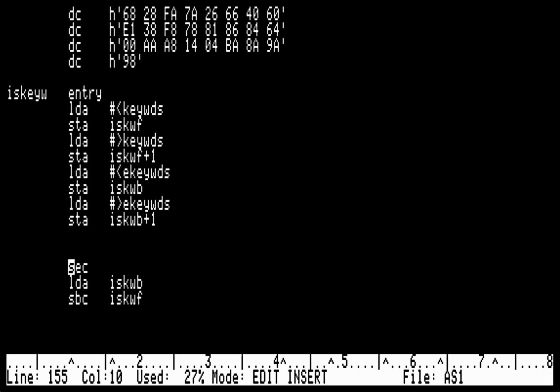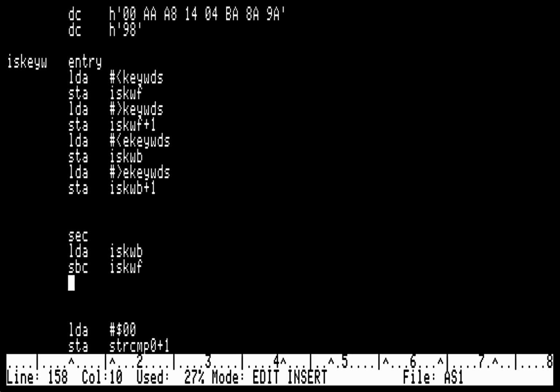Because the worst that can happen is I get a borrow, and then when I go to the next, if I were to actually subtract, let's just say, put that on the stack, then I get is keyword back plus 1, and I subtract is keyword front plus 1. This will be 0.